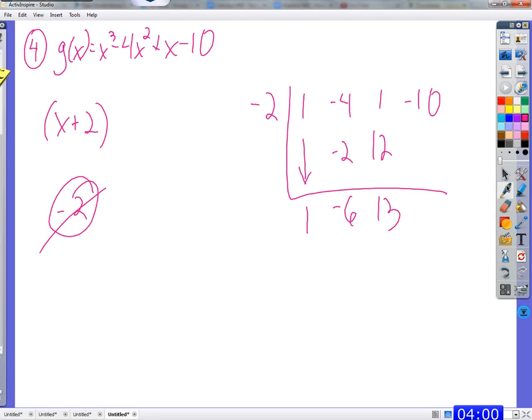So let me tell you how we can make a list of educated guesses. So negative 2 didn't work. Let's get rid of those. And what we're going to need to do is make another guess, and another guess, until we get one. Okay, but we're going to make a shorter list than an infinitely long list, right? Because right now we have no idea what those numbers would have to be.